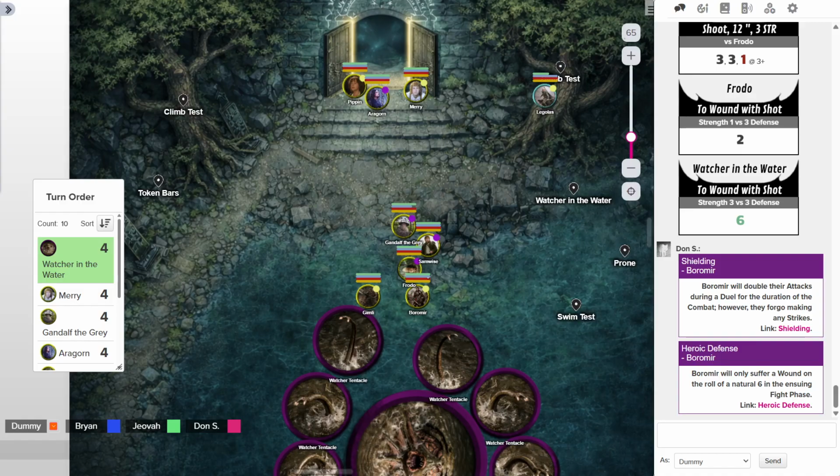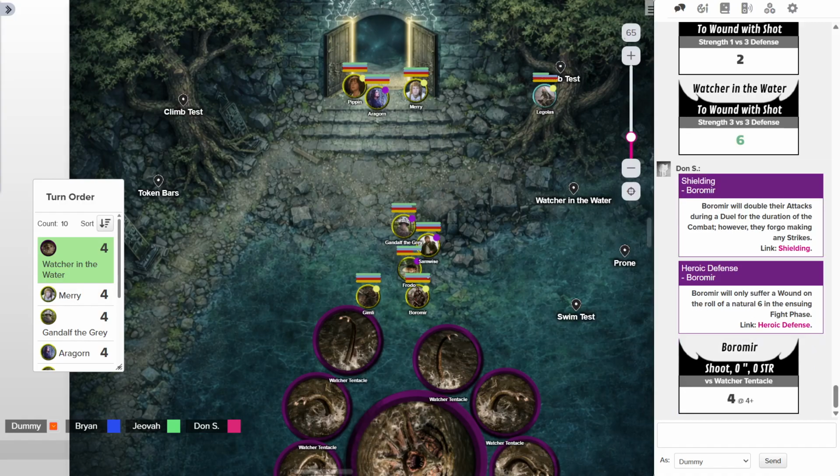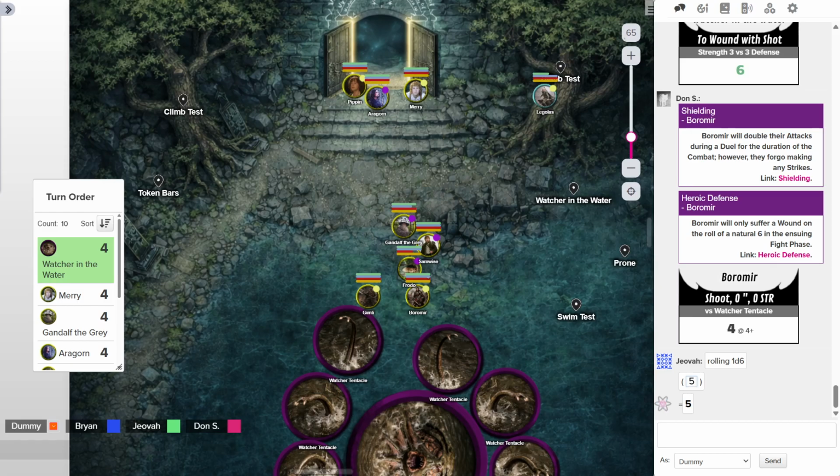You got to roll a 4 or higher for Frodo, and you got to burn his fate point if you want to do that. Yeah, I do. It's the red one, right? Correct. Yep. Let me find it. D6. Right. Oh. No wounds for Frodo. So you negate the wound.